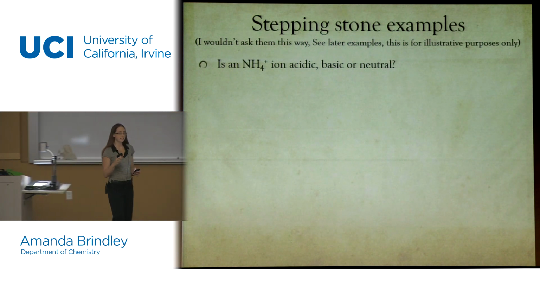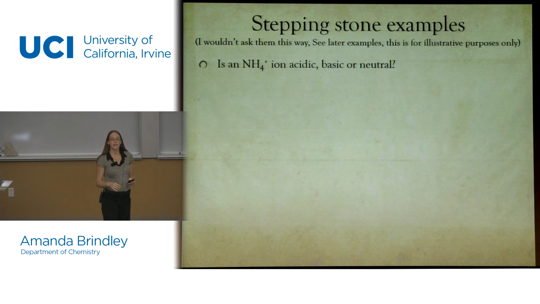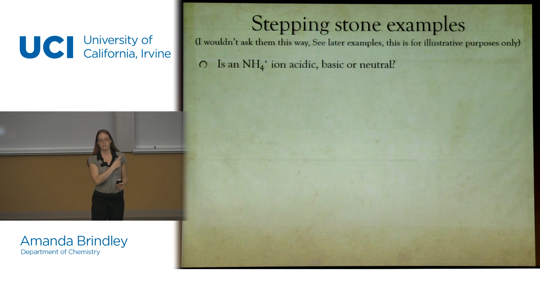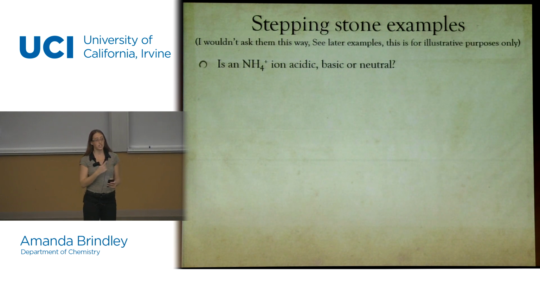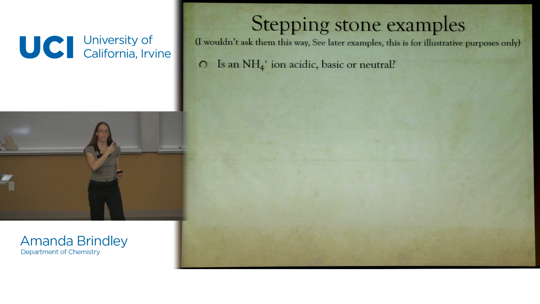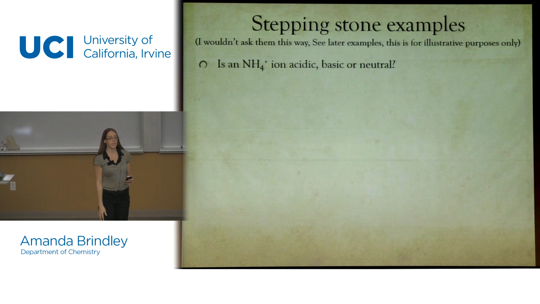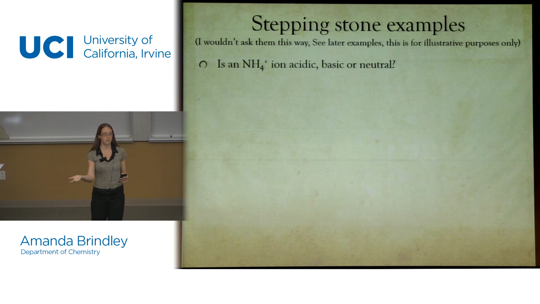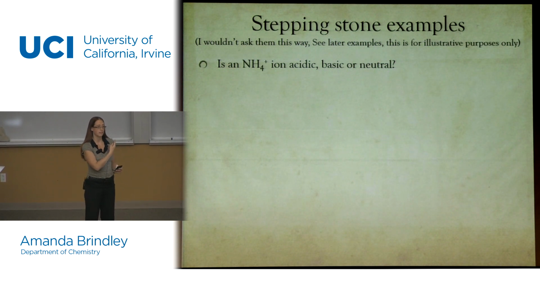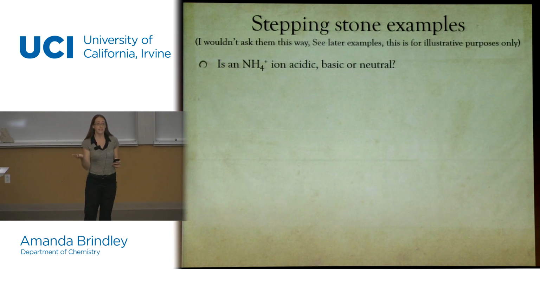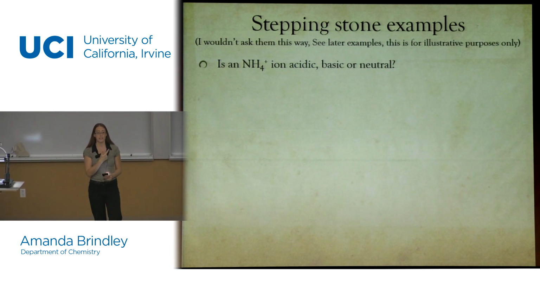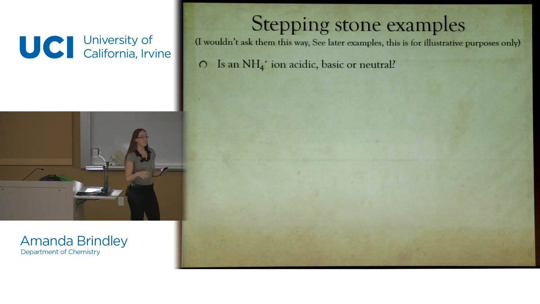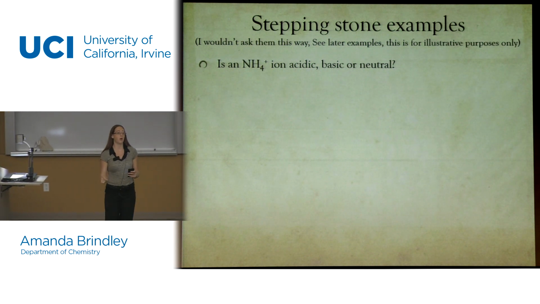Now, we can think of this a couple of different ways, as with everything. What is this kind of like that we've talked about? What's the conjugate base of this? NH3, right? So what would you call this if I instead said we have NH3 and NH4 plus? You would call NH3 a base, and you would call this its conjugate acid. So just on that, would you expect this to be acidic, basic, or neutral? Acidic, okay? If you like thinking about it that way, definitely think about them that way, because that's the quick way to go about them.